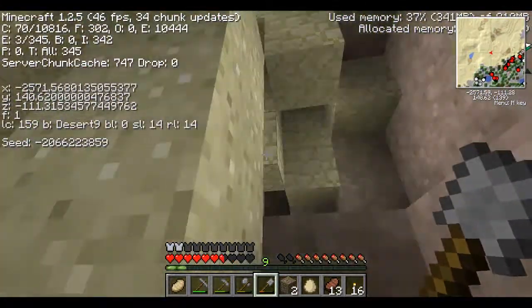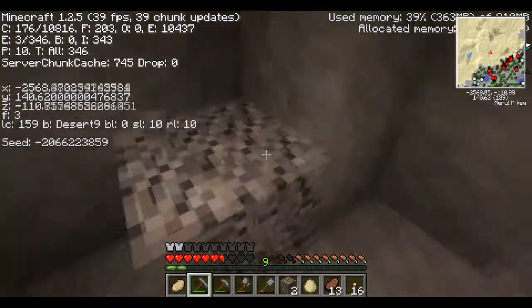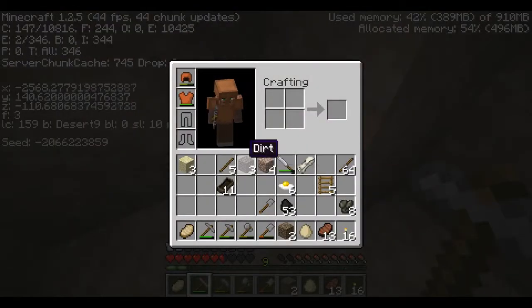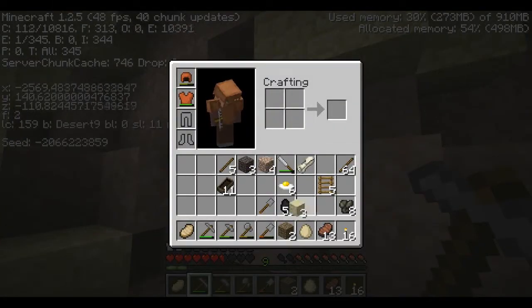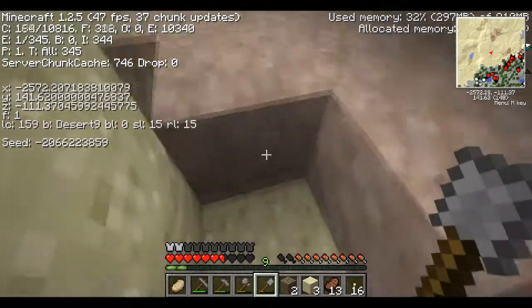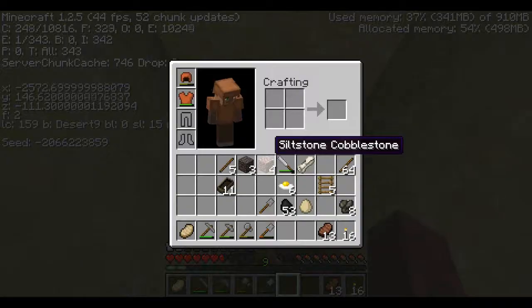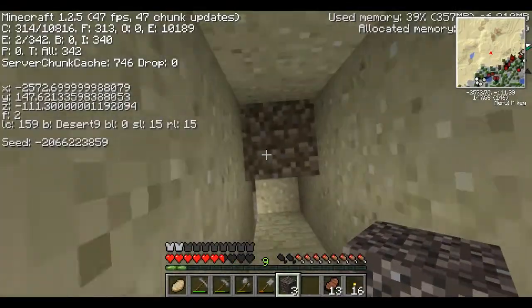Okay. That was rather unexpected. Whatever. So be it. What is this? Stiltstone again. Use sand and dirt to tower up. That makes me slightly concerned that we're not going to find what we want.